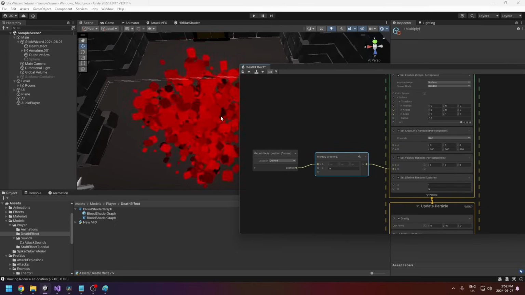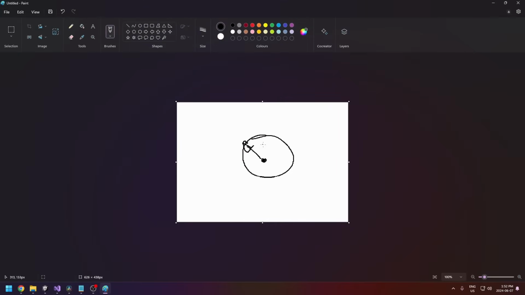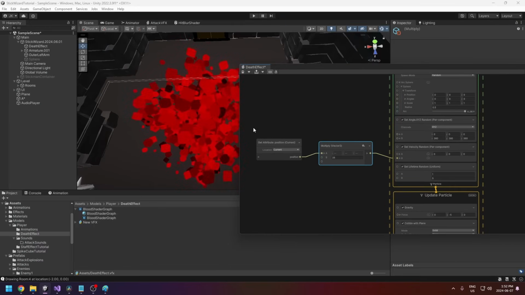-25 would actually make it go inwards. Again, if you have this circle, let me just clear this. Hang on, let me get a new one. So you have this circle. If you do -25, instead of it going this way, the particle will go the opposite direction. It doesn't really matter. It'll still be random, but you'll have particles going any which way. You could just do one of these.